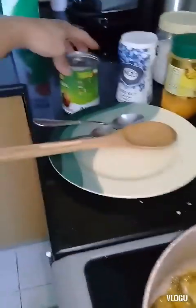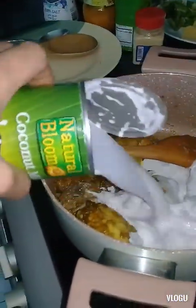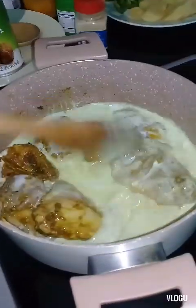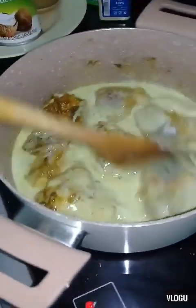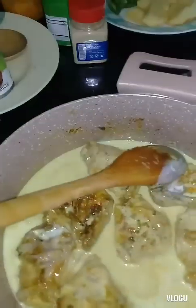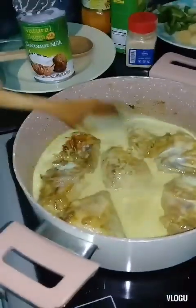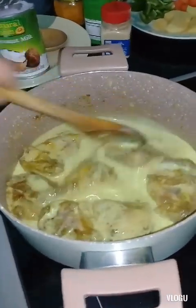After that I will put in the coconut milk. This is the coconut milk. I will put it in now. Then I will mix it. And then I will put in the salt. The salt depends on how much you want. Then I will leave it to boil.